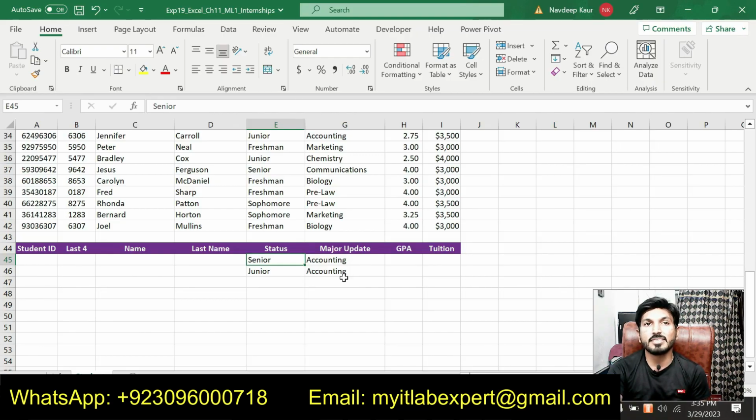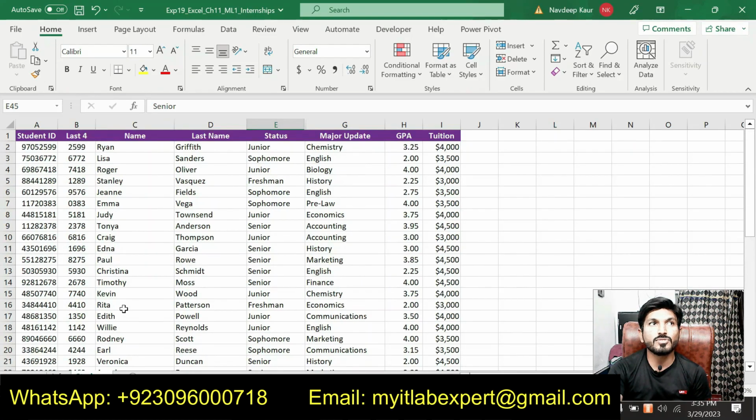So our filter result that we will get after the advanced filtering will show the data only for the major of accounting and for the status of junior or senior. So there will be no other status than these two, and there will be no other major other than accounting in the filter result. So let's go to the data tab and do this filtering.